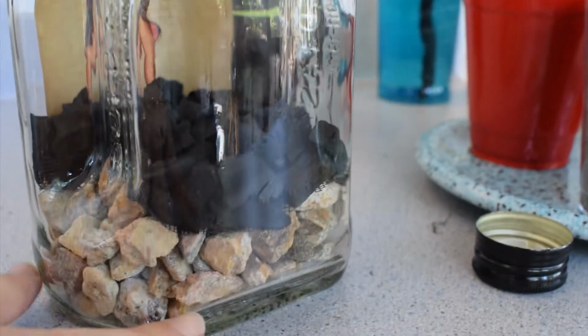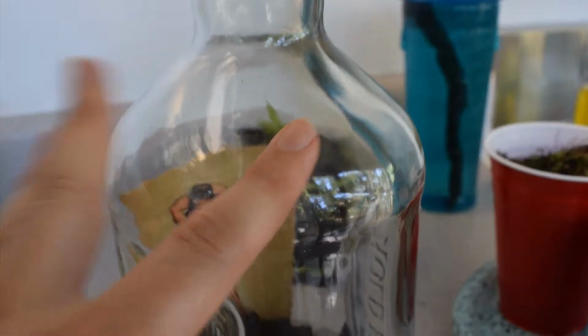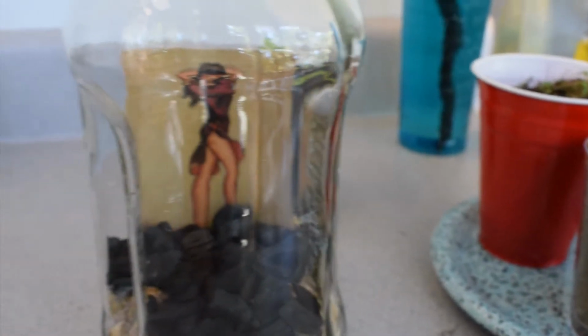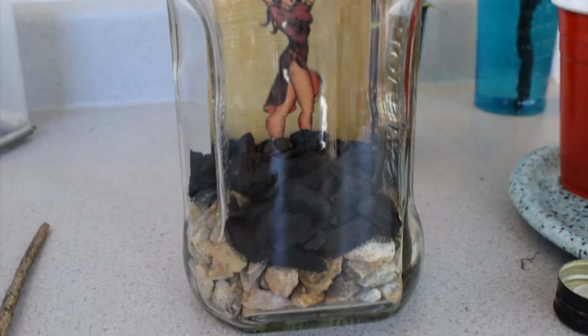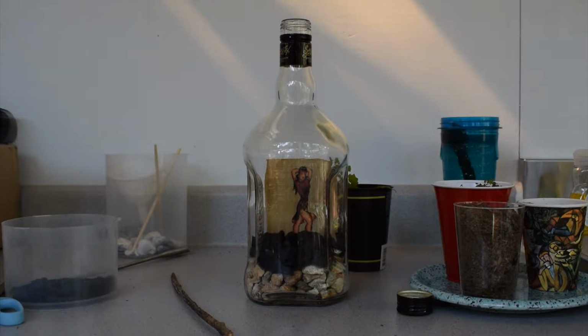Then the water will evaporate back up again, condensate, and then precipitate inside the bottle and water the plants again. So it's kind of like a reoccurring natural sequence. And most importantly, the charcoal will prevent the soil from going putrid. And now we're ready to add the dirt.